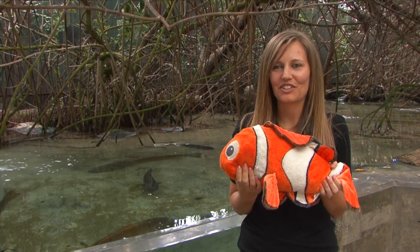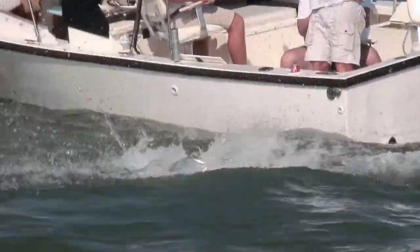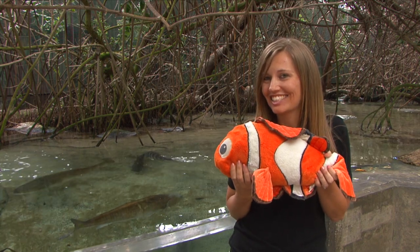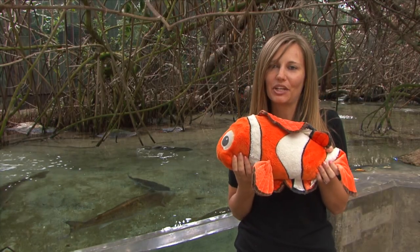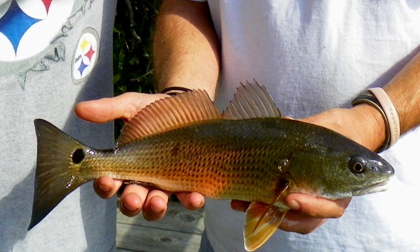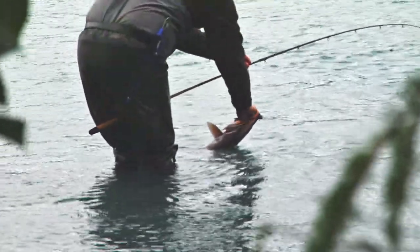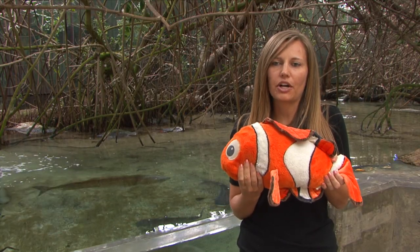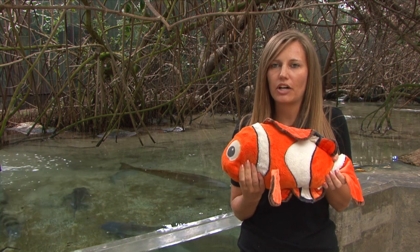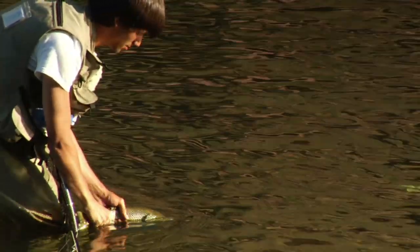The next thing I'd like to talk about is releasing your catch. How you release the fish is really important to its survival. Keeping the fish in the water is the best way to release a fish. If you decide to pull it into a boat, bring it on land, or take a photo, make sure you properly hold the fish and quickly get it back into the water. Holding a larger fish vertically can damage the fish's spine, so it's important to always hold your fish horizontally with both hands, avoiding the gills, mouth — as some fish have a lot of teeth — and fins, which also have spines. Once ready to remove the hook, do it as quickly as possible to get the fish back into the water. Hold the fish facing the current so it can get oxygen over its gills. Once the fish is ready to go, it will give a strong kick with its tail and you can remove your hands.